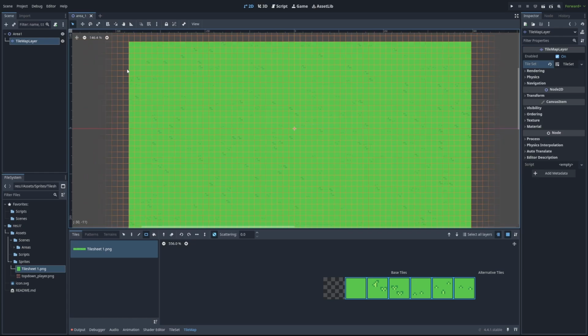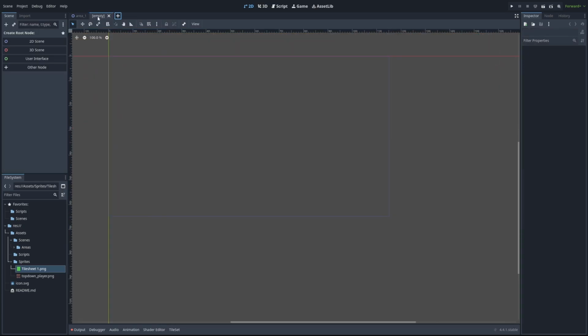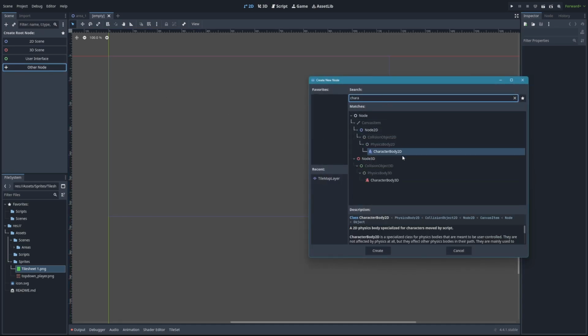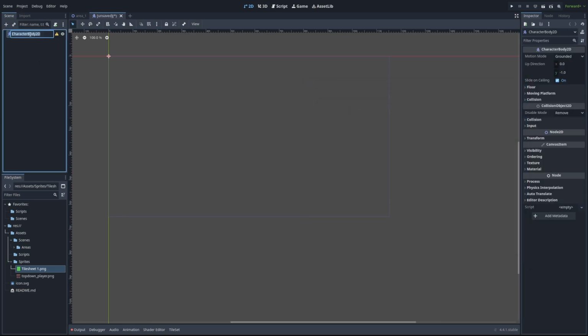Alright, the next step is we are going to create a new scene. And this will be an other node. We are going to use a CharacterBody2D to create the player. Create. I'm going to rename it Player. And we're getting a warning. We need a CollisionShape2D.